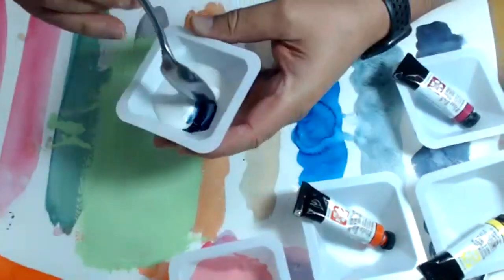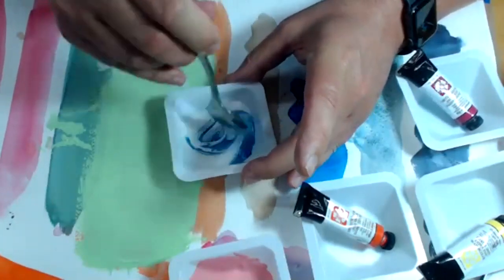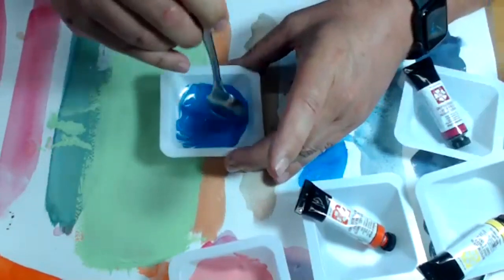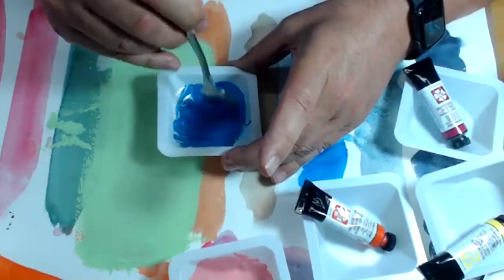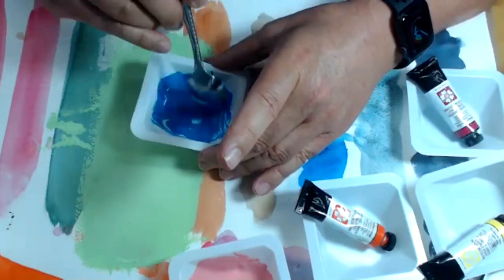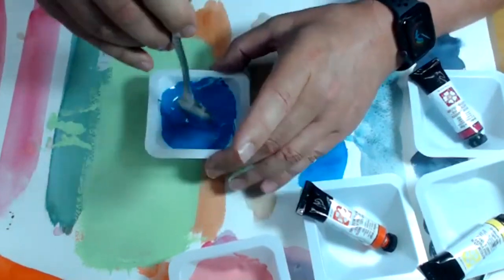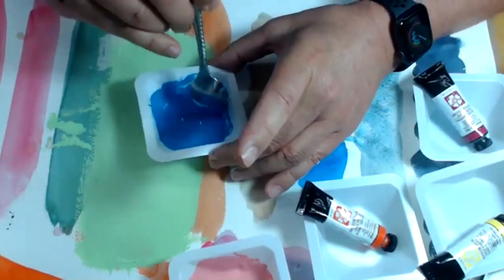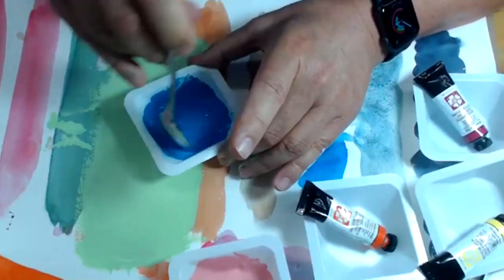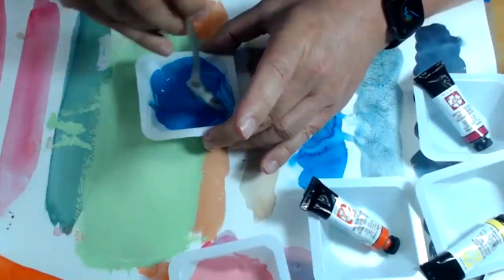So this is going to be our phthalo. We expect it to be a very strong pigment. Phthalos, pyrroles, perylenes, I mean, they're all going to be very good because they're all extremely strong. If you're using a transparent color to do this, again, it's not going to work that well because it's transparent. But your phthalos, pyrroles, perylenes, any strong pigment, it's going to do very, very well.